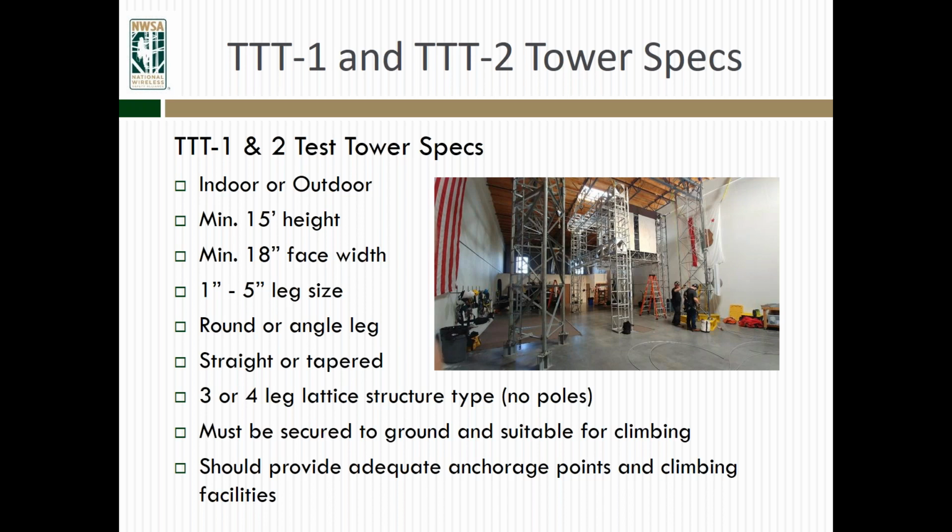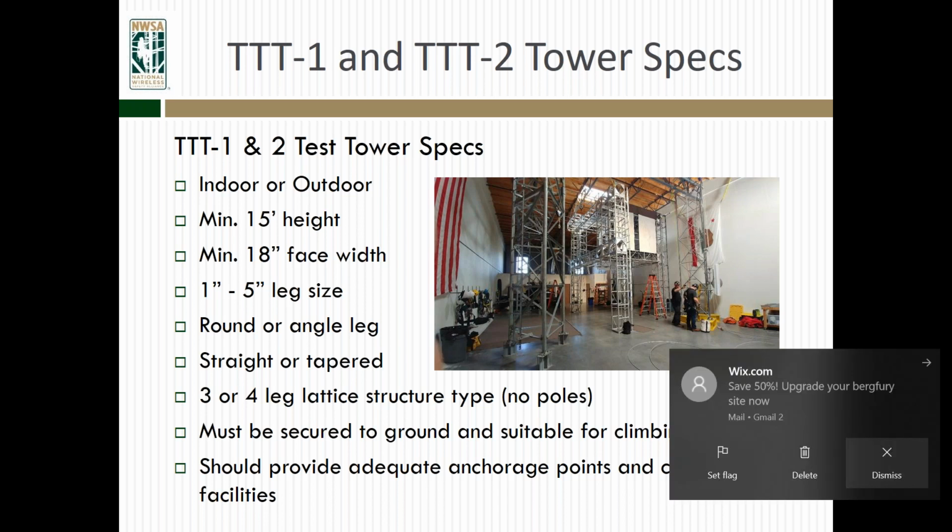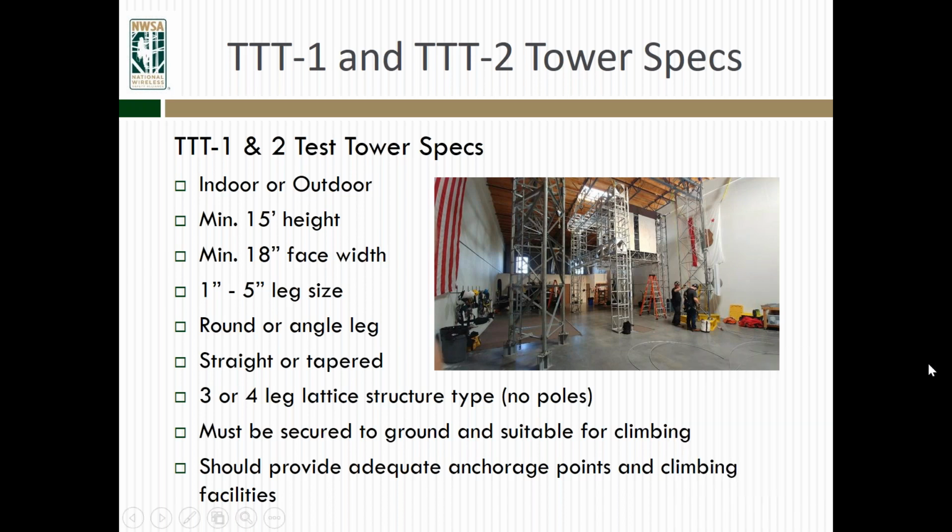So basically representative of a guy tower section or some sort of self-supporting tower. No monopoles. It was determined that monopoles were a significantly different type of structure for climbing on, and thus were not really reliable and compatible with the exam. So at this point, it's just lattice structures. Obviously, the tower needs to be well secured to the ground and suitable for climbing.